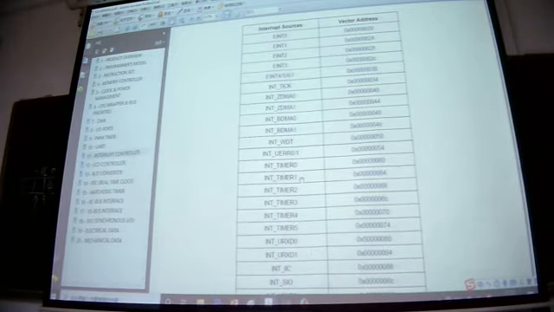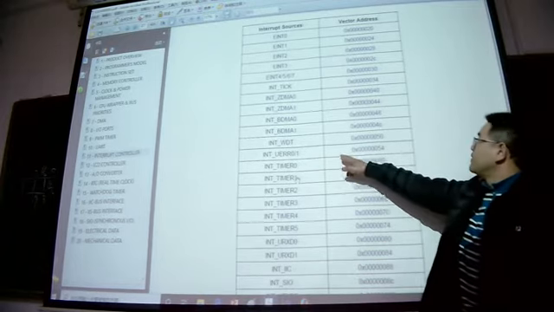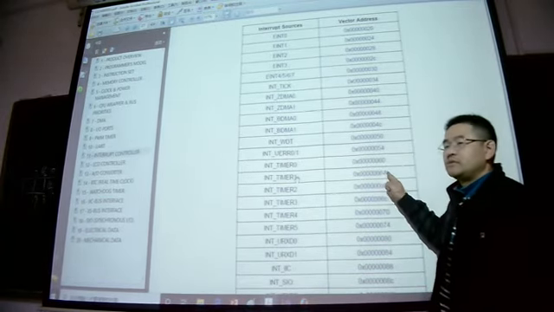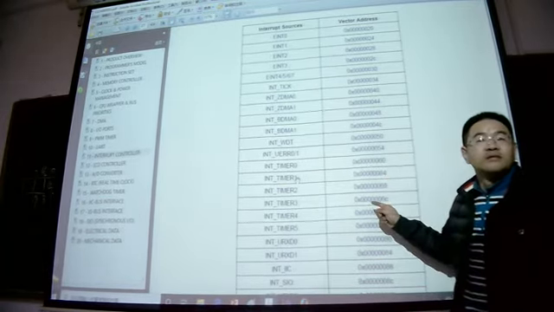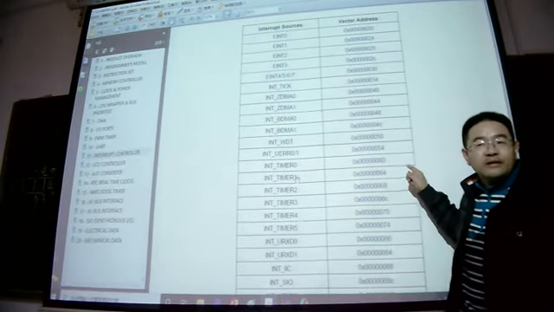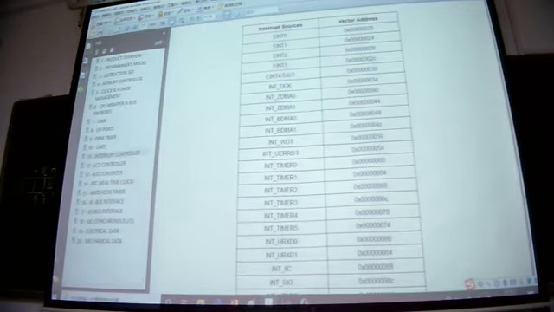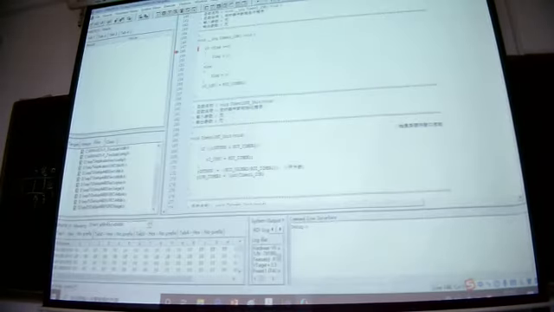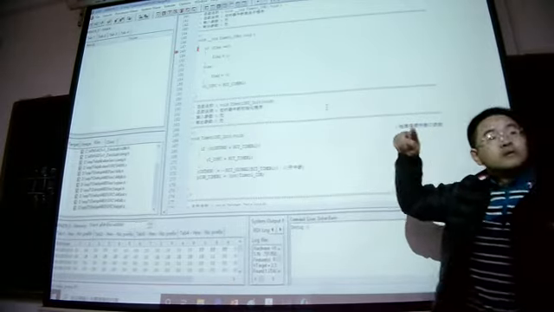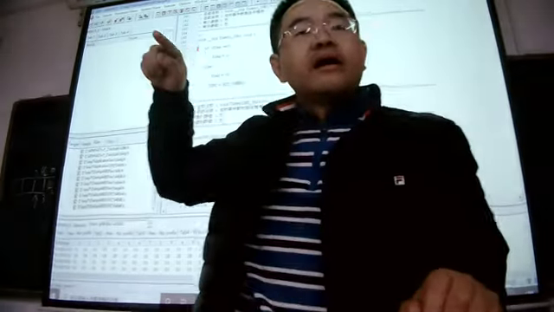If the timer 1 interrupt occurs, the PC will change to this one. Please look carefully. Then we can set a breakpoint at 64 to check if it's true.